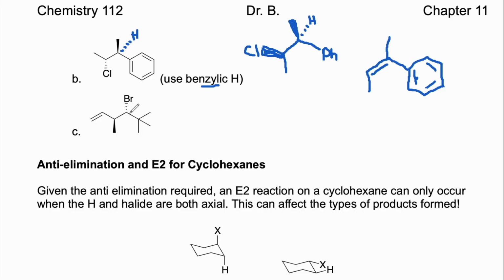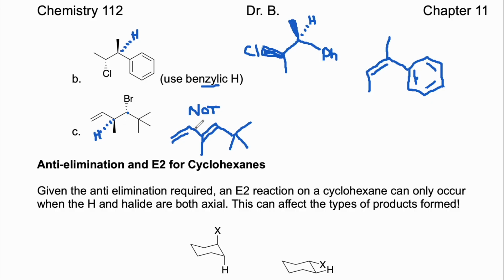Let's see if I could try this one as well. So here we have just one neighbor to pick on. This other neighbor does not have a hydrogen. The hydrogen that is on this neighbor is going back. We know that because the methyl group that's attached is coming up. It's drawn as a wedge. So we again have this problem where the hydrogen and bromine are not on the opposite sides like they should be. So if we draw it the way it looks here, taking them both off of the same side would lead to this. That's not the one that's going to form because they're not on opposite sides.